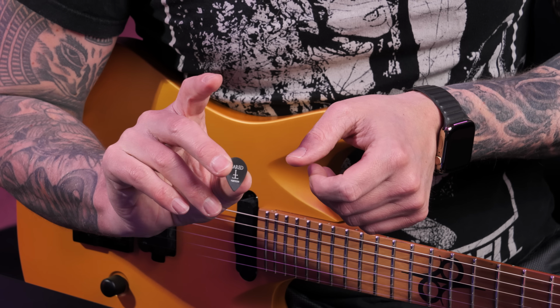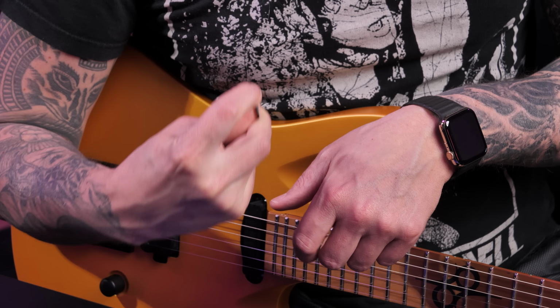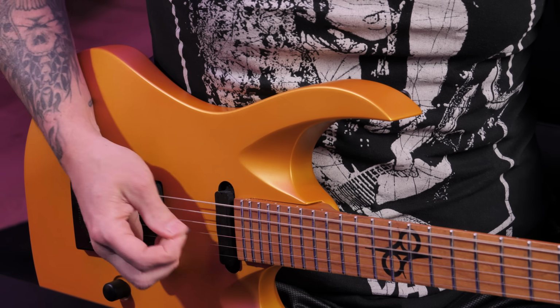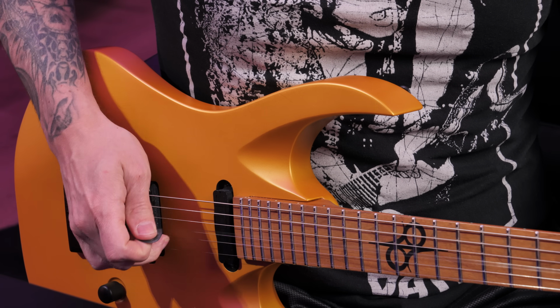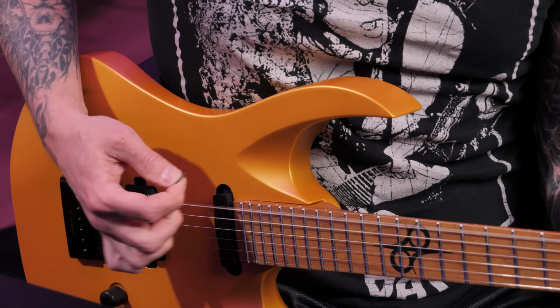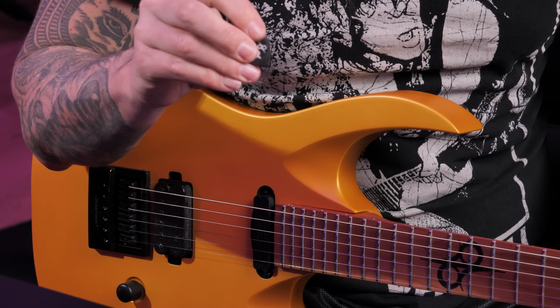Here I have an old Fear guitar pick, and this is a 0.8 thickness, so a lot thinner. You can look at that, I'm bending it. And this was something I did for a long time. And even though I think thinner picks definitely sound better than thicker picks, you just have to work a lot more when you play the guitar.